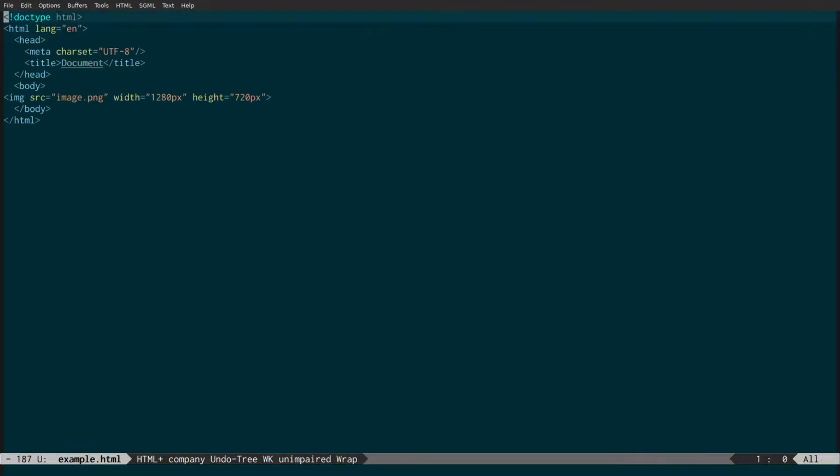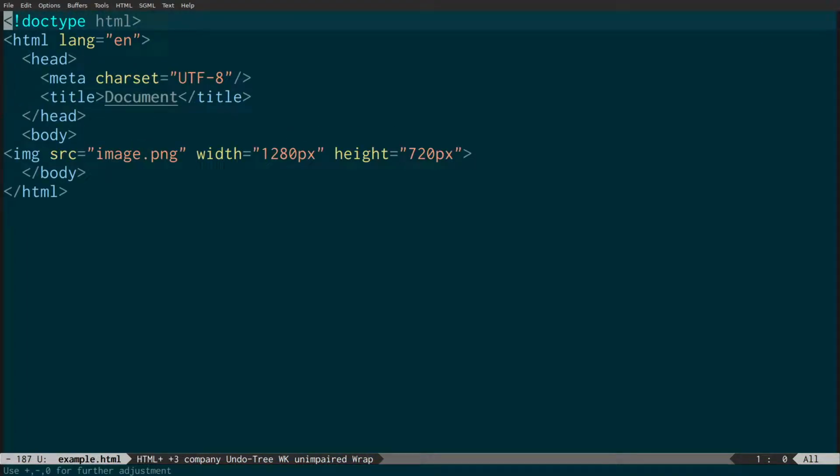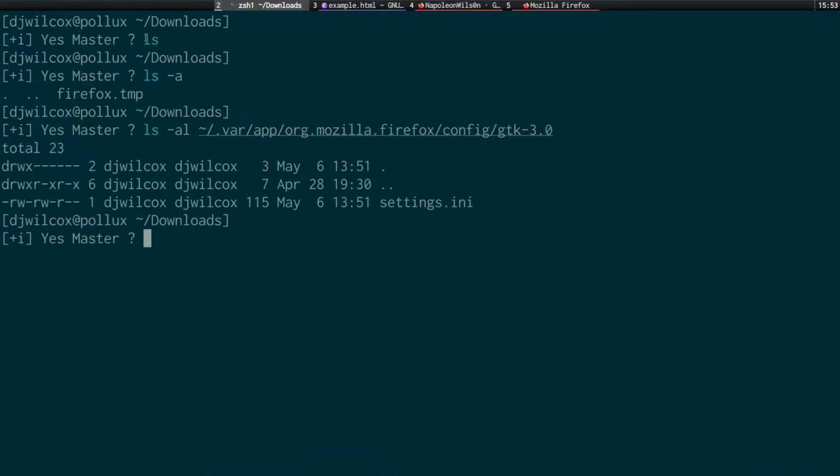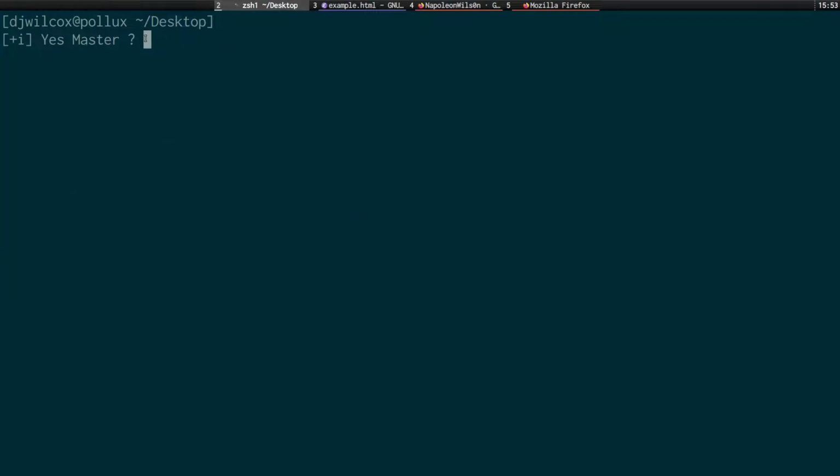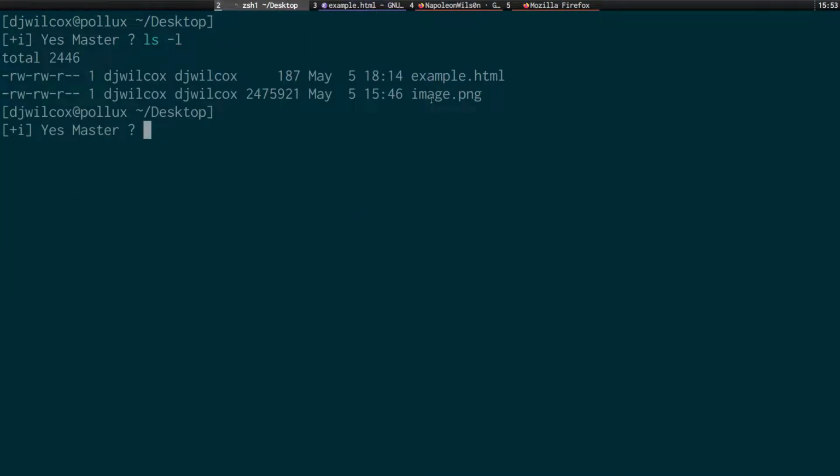So what we've got here is a very simple HTML page. Okay, HTML page, and in here we've got an image source.png, which, you can see here, we've got example.html and image.png.